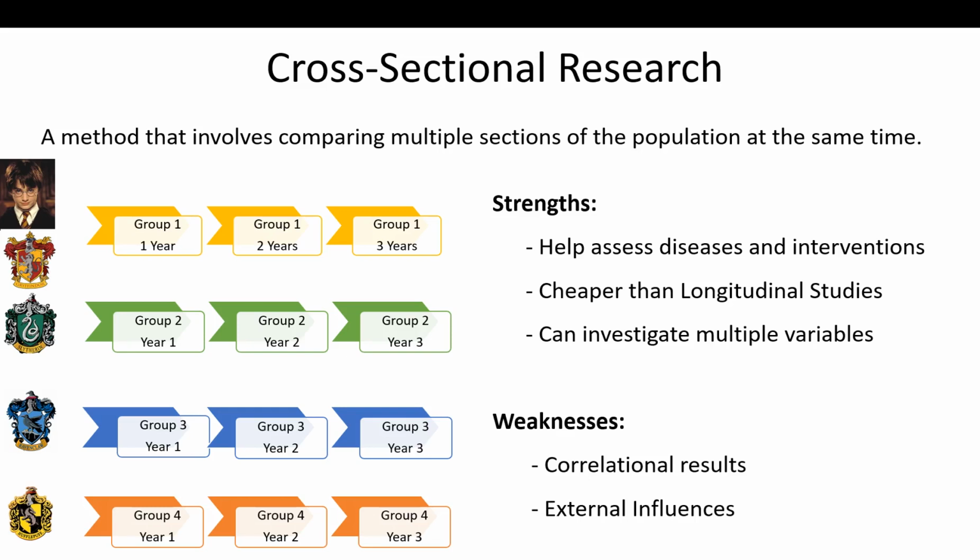And then there could be external influences that affect the group at a certain time point. For example, if one group lives in the US and the other group lives in Canada, there can be different factors that may influence a participant's results. For example, let's say a researcher is investigating happiness between people in the US and people in Canada, and the group in Canada had a huge winter storm that affected their happiness at one point, whereas in the US, the weather was always sunny and warm. So those external influences may have had an effect on the participants' reports of happiness over time.